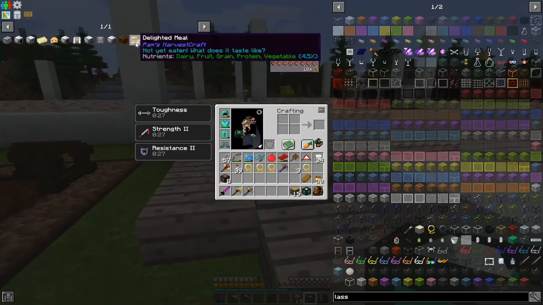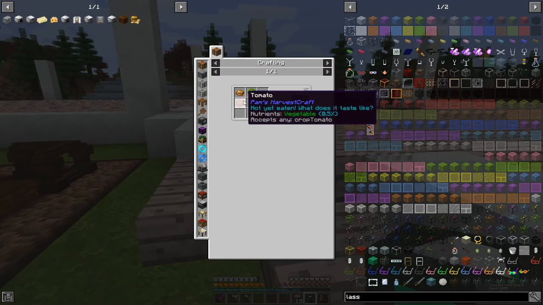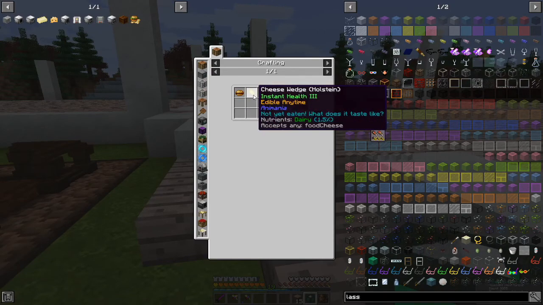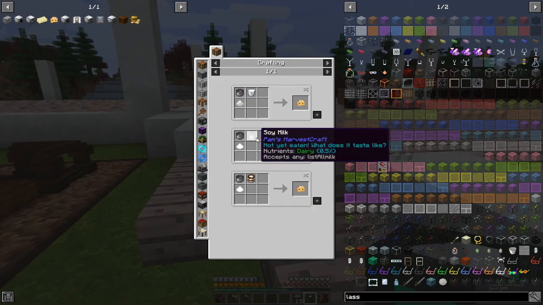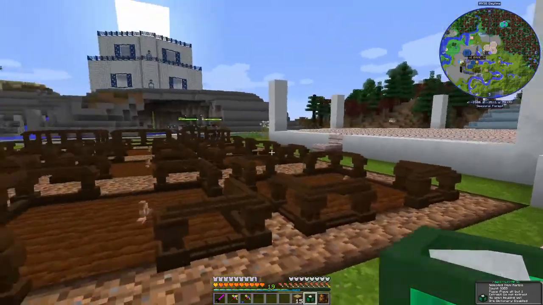So that's automatable. Then we have the deluxe cheeseburger, which is lettuce and tomato, easy to grow, and a cheeseburger, which is cheese and a hamburger. Now the cheese is a tricky part. I'm gonna need milk or soy milk and salt. So I'm gonna go for soy.